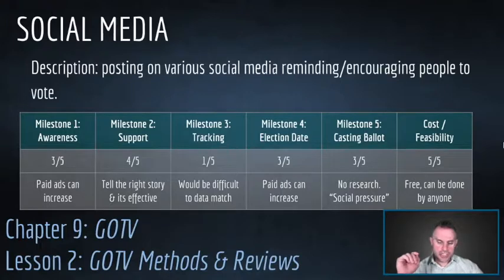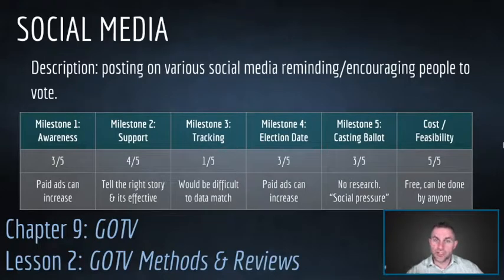Milestone 4, election date. I gave it the same rating, 3 out of 5 as awareness. You can run paid ads to increase this, but you can generally get people pretty aware of the election date and have it in front of their face in writing. I keep saying in front of their face, it sounds so aggressive. In front of their eyes, have it in front of their eyes in writing fairly often leading up to the election date.